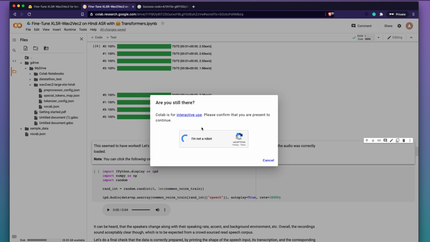It's still loading. I don't know why it still has to think. Colab is for interactive use. Please confirm that you are present. I don't want to click cancel and then them closing my Colab session.